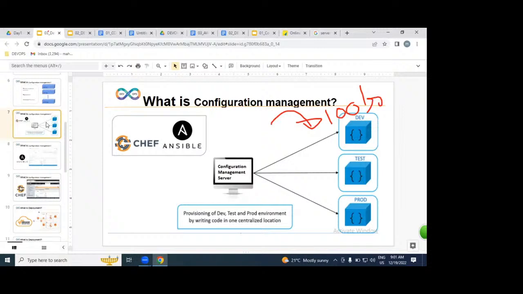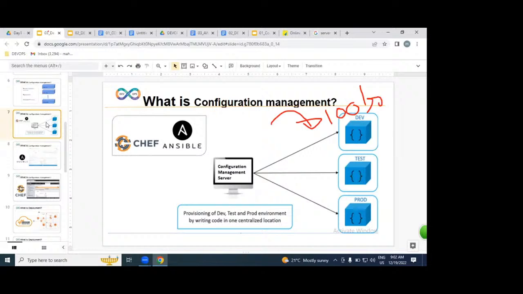Am I right? So where are we going to be deploying servers? AWS service, am I right? By using Ansible and Chef, we are going to deploy our applications on hundreds of AWS servers. That is the point we've been discussing from the start of the session. Application, what is an application? Am I right? The first question is that only.